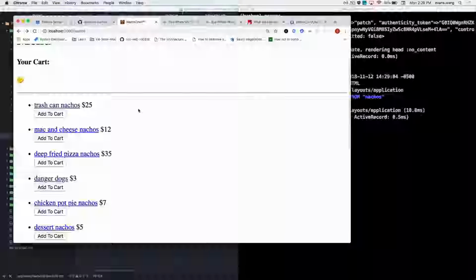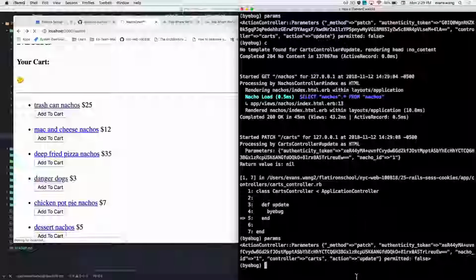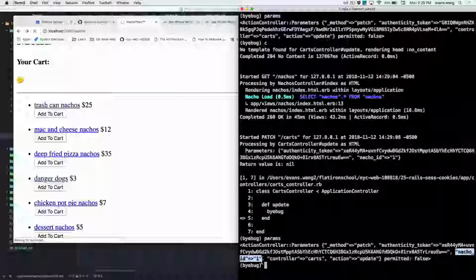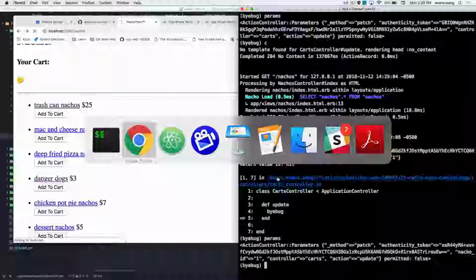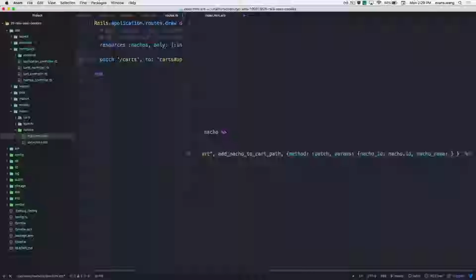Let's go back to Nacho Town. Look at this Guy Fieri stud. If I hit add to cart, I should be back in my buy bug, and I check the params. I should see now the Nacho ID is pointing to 1. Nice. Cool. Let's get really explicit, and let's also add another key value pair. Nacho ID is kind of hard to identify, so let's put Nacho name, and let's get the nacho.name out of there, just to pass them into the params so I have them. Cool?